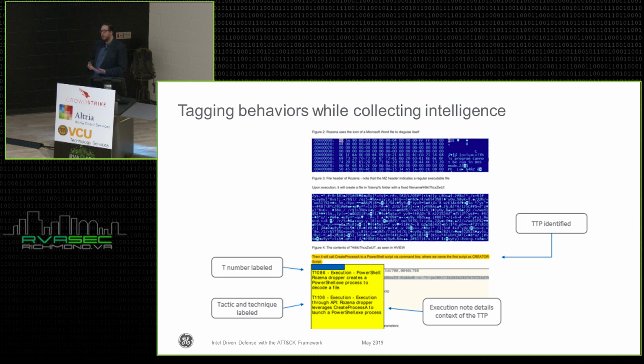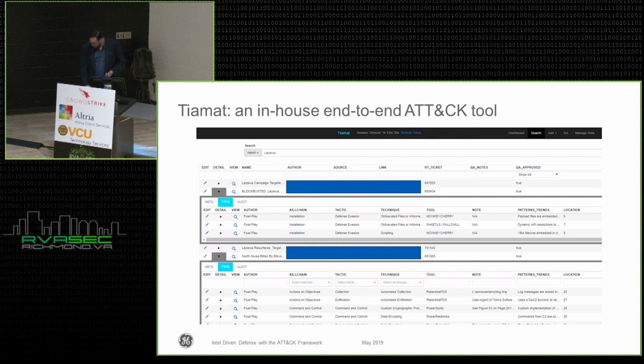It's going to be particularly important to make note of if a report is describing something but doesn't give the technical details of how that's occurring. So this is our in-house tool called Tiamat, and it was developed to organize and catalog attack data from, again, internal instance and external reporting.